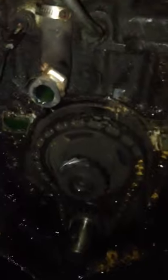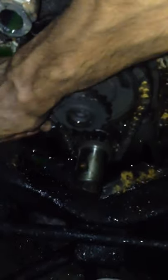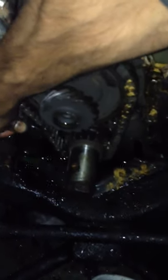Now here's the timing belt. So when I've been looking online, it didn't say anything about this thing here. What is this? I guess it keeps it tight. Well, let's take a look here. There's some rust on it.